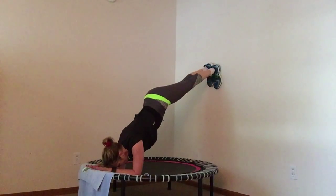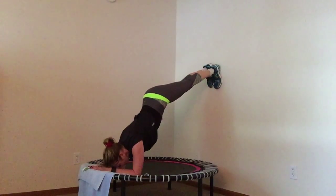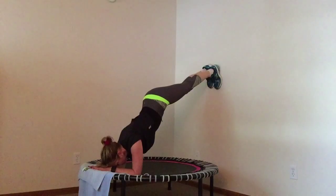This would be like the previous move, except I'm on my elbows and I have my feet as high as I can on the wall. I have them as flat on the wall as I can as I just hold this position. And I just concentrate the whole time I'm holding my core in.